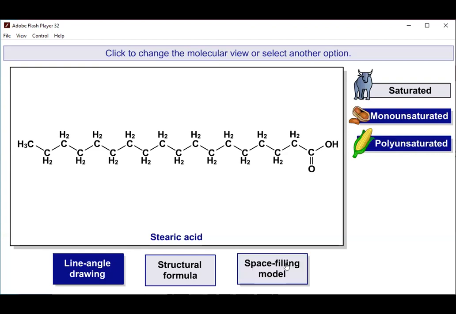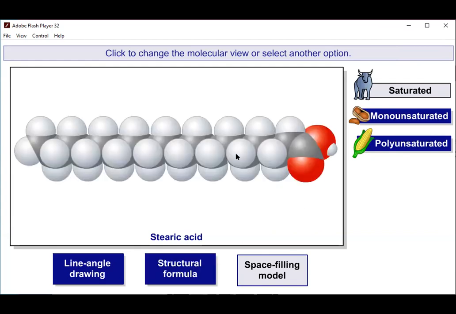In the space filling model, when you actually fill this in with the atoms, it's a straight line, a 1 thick straight line. So this is a saturated fat. And what saturated fats do is they stack up, right? That's why saturated fats are solids at room temperature, like coconut oil or butter. It's also why saturated fats are unhealthy fats: they will stack up on the insides of your arteries and lead to plaques and blockages in blood flow, particularly in the cardiac artery, which would lead to a heart attack. So this is the saturated fat.